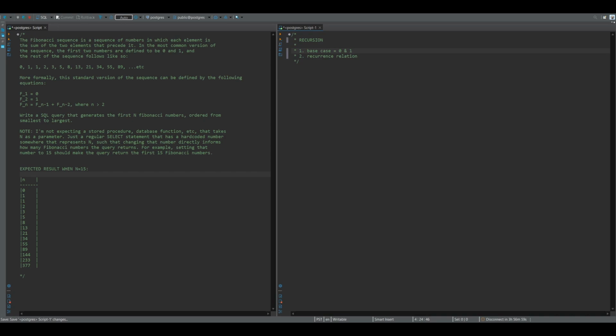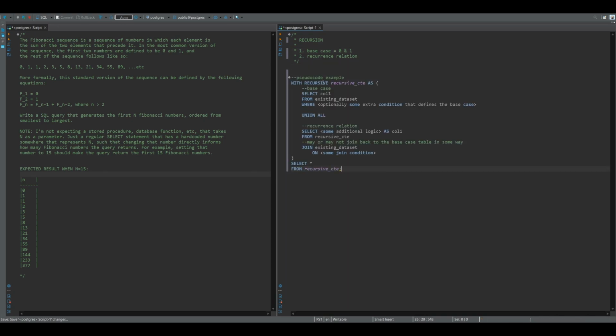Now, how do we translate that into SQL? Well, the general form of a recursive SQL query looks something like the following. We have a with clause, also called a common table expression or CTE, with the special recursive keyword in its definition.